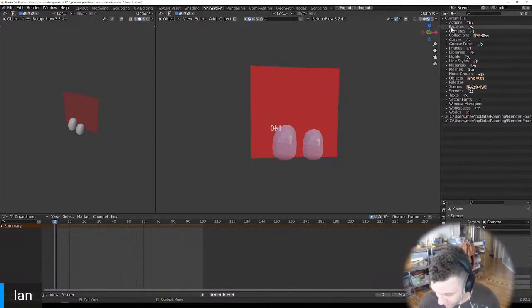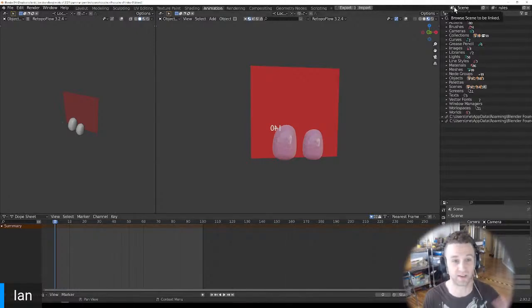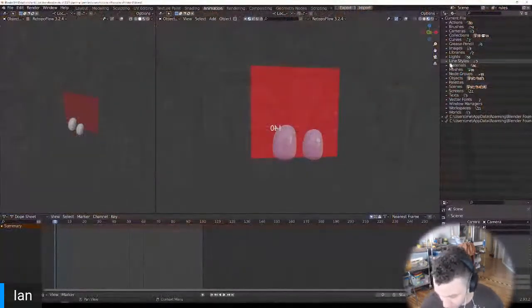So this is all of the elements from the Blender file that can be mixed and matched between all the scenes. Anything that's a high-level object, like a texture or a shader or a model, is represented here, which is really handy if you need to go find something at the grand macro scale. At first, I'm like, where the hell is the material browser in this?